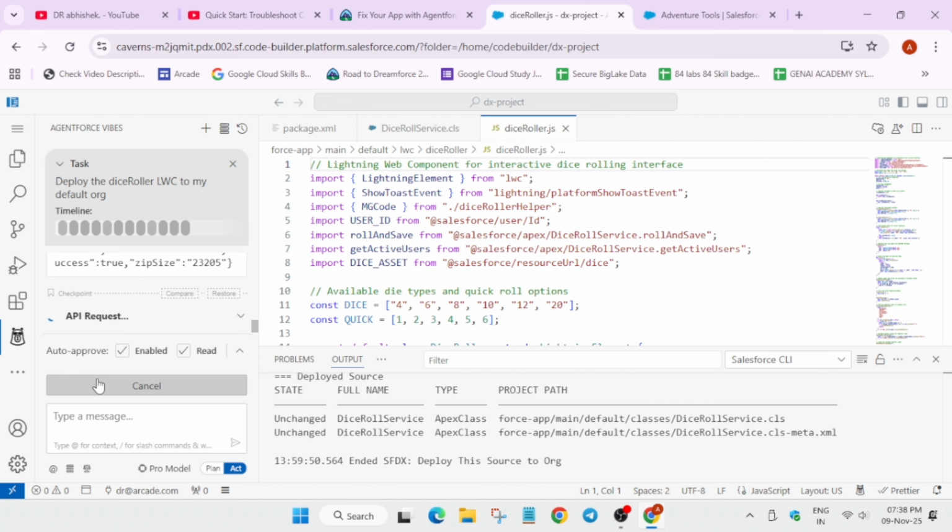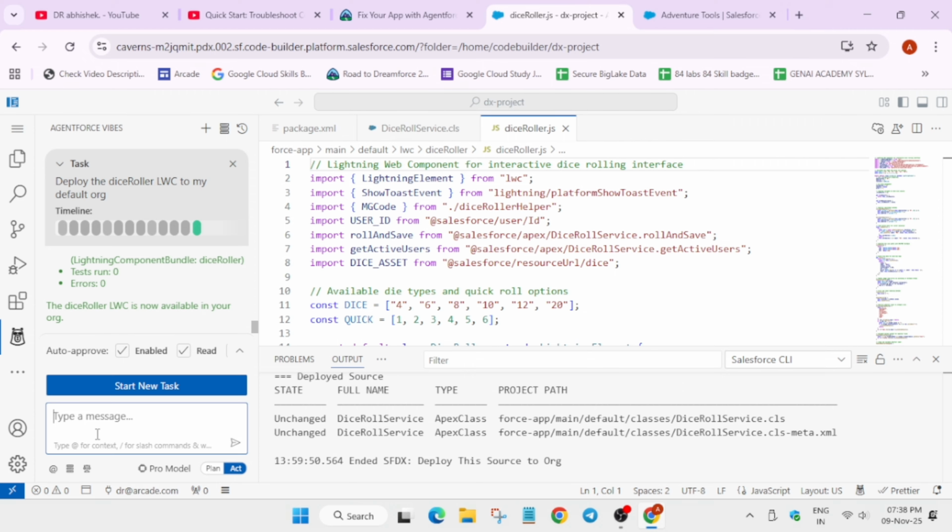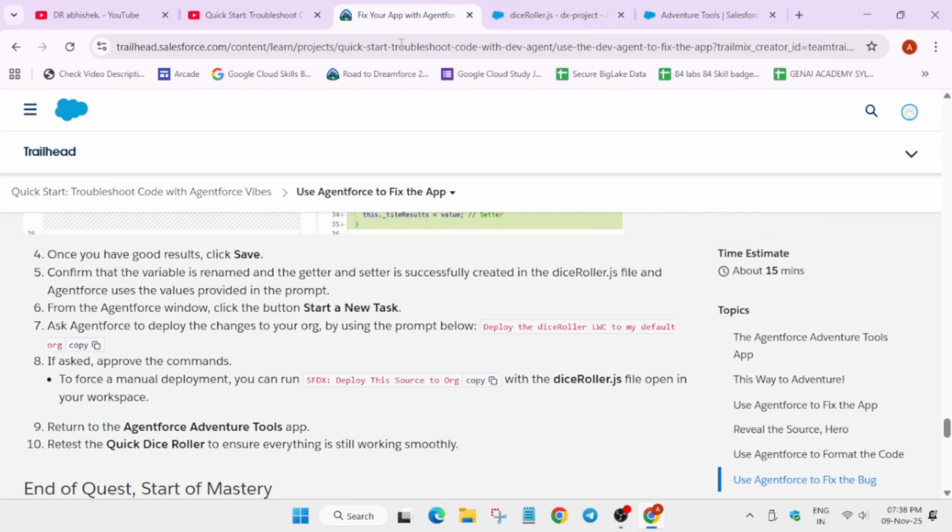So we have approved it also. Now here it's running the request and let's see what happens next. So I think we have completed all, as it's just rolling out what tasks the chatbot has completed.